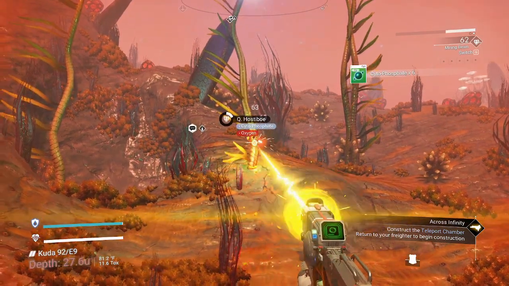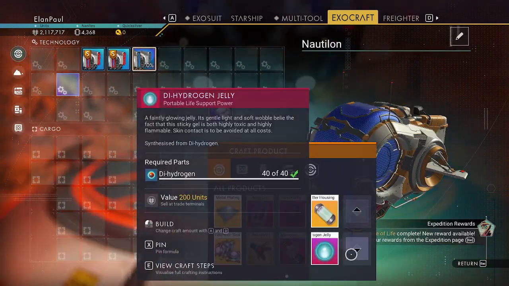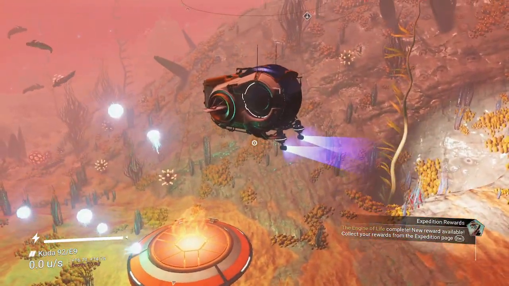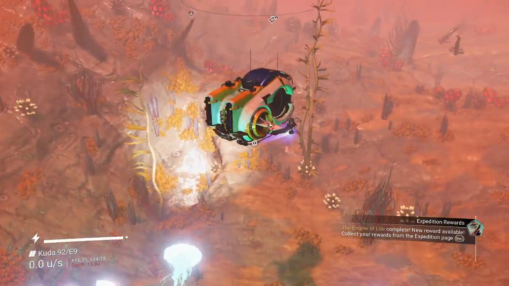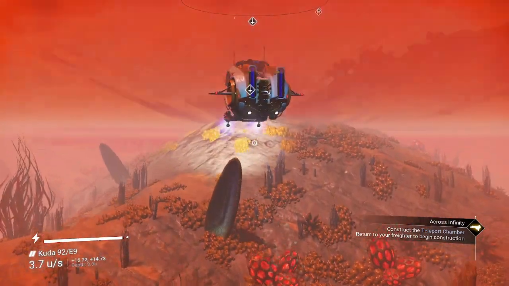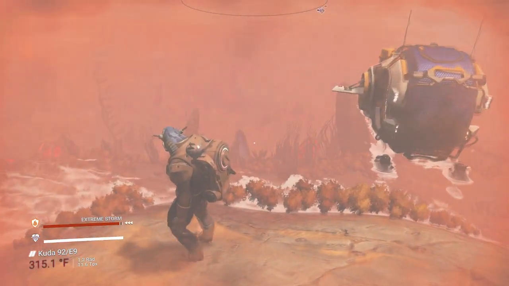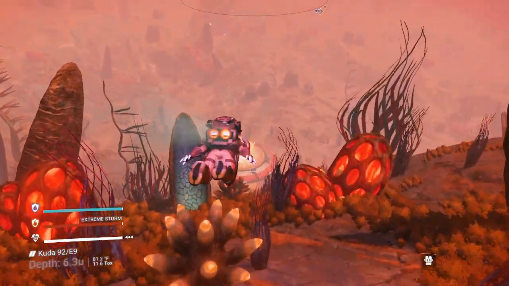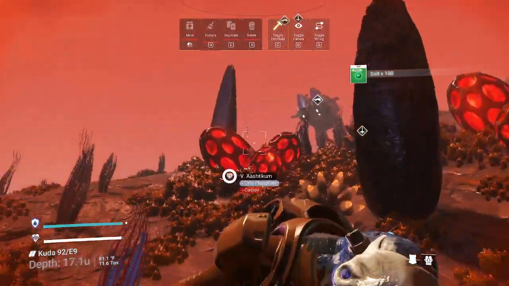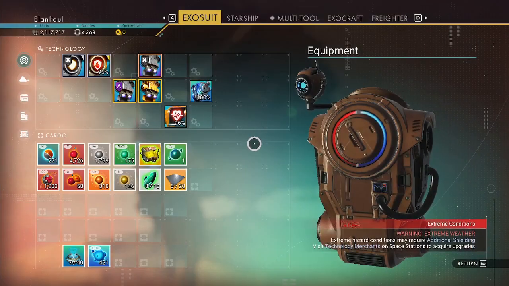We only need 40. There we go. Should be able to make one now. There we go. All right, I'm going to do something here real quick and get over here. That should get rid of the bad guys that were trying to chase us. And let's just scooch down there real quick. And I hate leaving things behind. Gone. Now we got everything we need. Okay, we're all set.